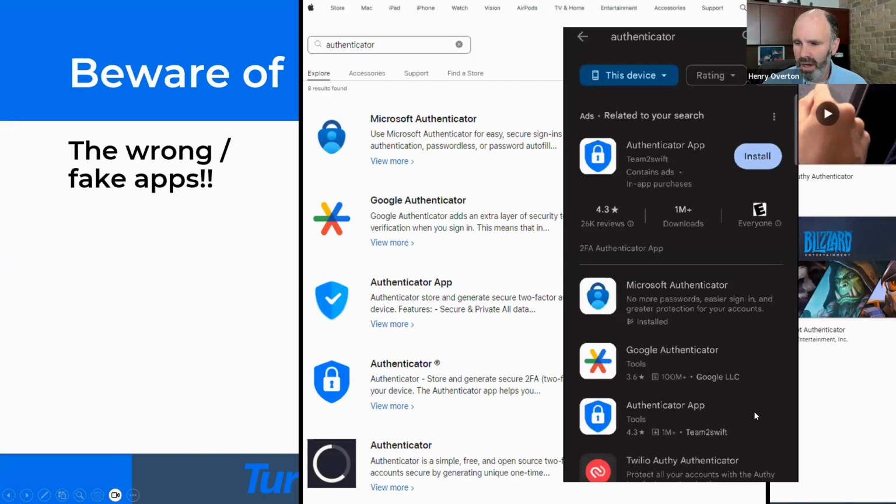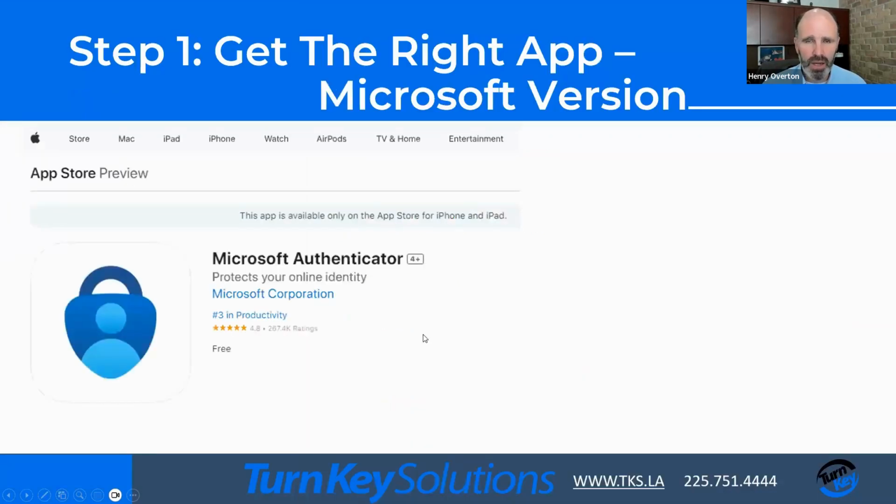So that was interesting to see that there's a whole lot of application developers out there. They're trying to get that market share, and you've got to find the right app. So look for the one called Microsoft Authenticator. It's published by the Microsoft Corporation, and depending on what app store you're looking at, it has a lot of reviews. Of course, no app is going to get all 5-star reviews, but it's been out there for a while, so look for one that's got a ton of reviews. It's by the Microsoft Corporation.